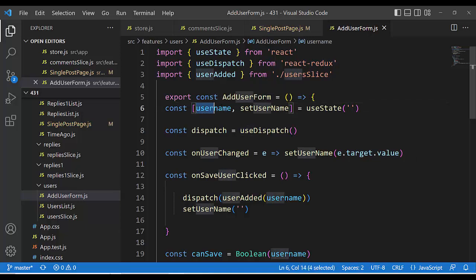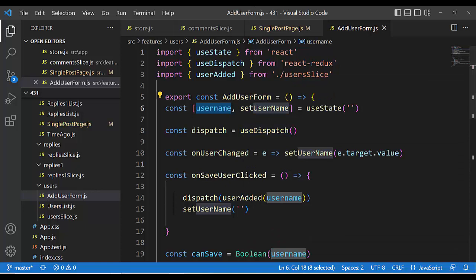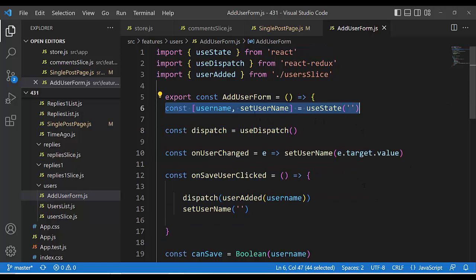Now we know all about useState, and we are not confused. This is something known to us. And here we have username and setUsername.